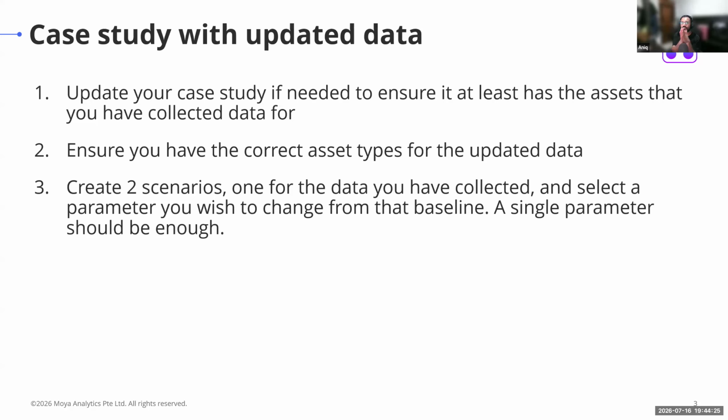So the first data is just what we collected from, for example, IRENA data for the Philippines. We took the data from IRENA for the Philippines and put it inside. That's scenario number 1, so that's your baseline. The next thing we want to do is create another one, which would be slightly different, and that would be scenario number 2.